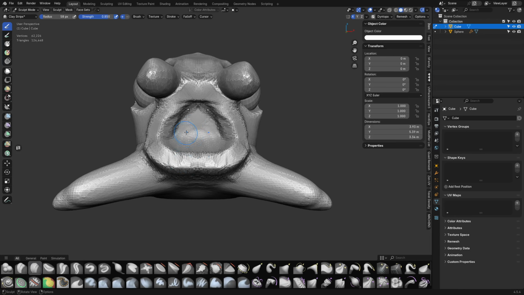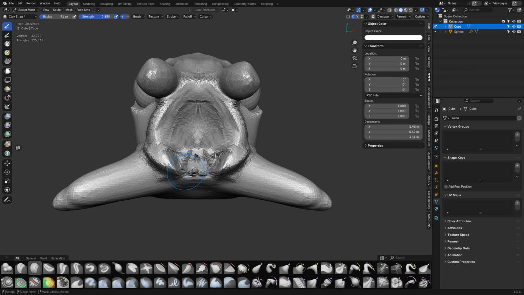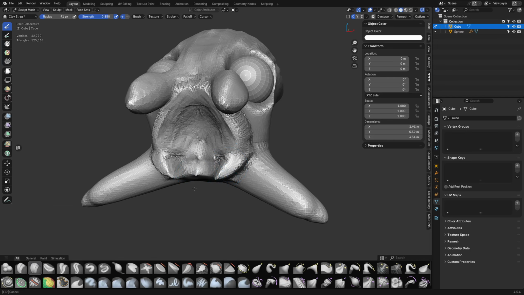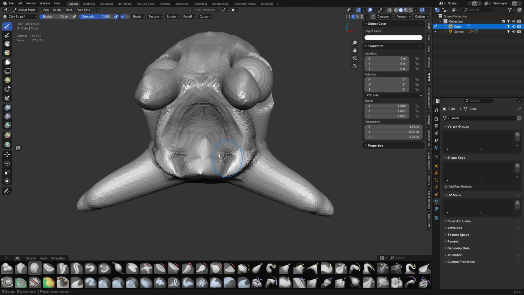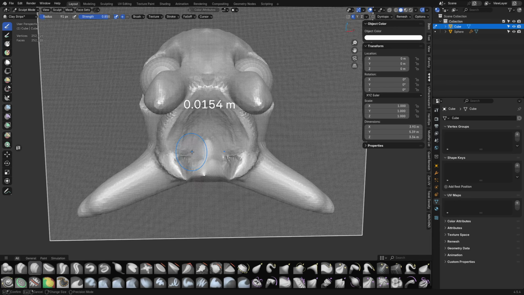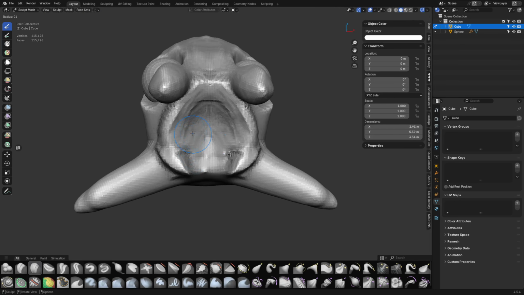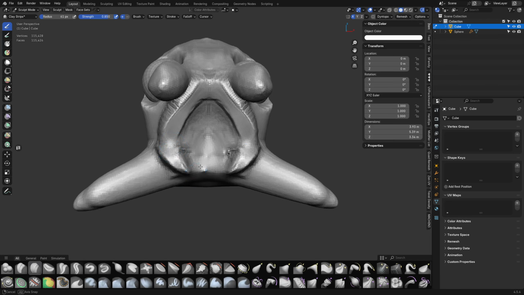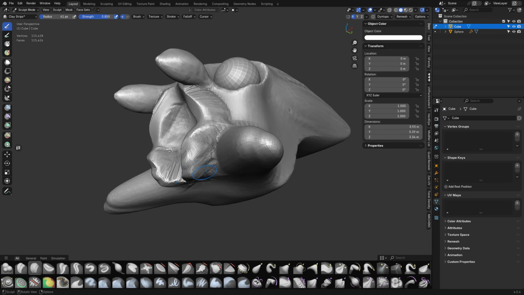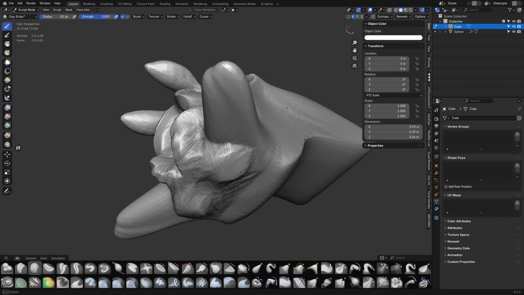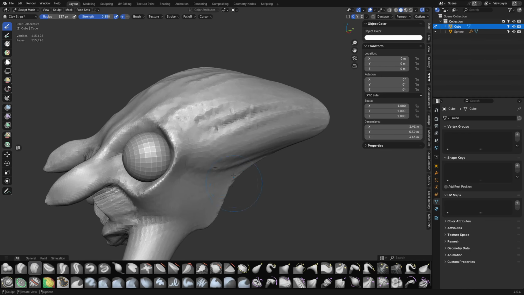So we'll give this guy a starting point of some kind of mouth. We'll do it something like this. And you see the voxel or the dynamic topology here starts failing maybe. So sometimes using remesh is actually easier. You just got to keep pressing Control R to remesh, right? So we can start maybe trying to develop a jawbone or whatever we're creating here. I have no idea. You just start working it. Big things first, obviously, are the most important.